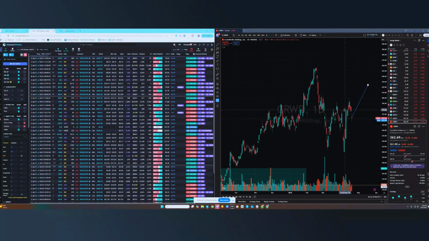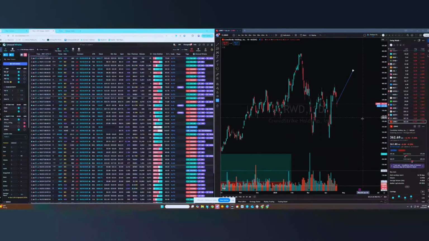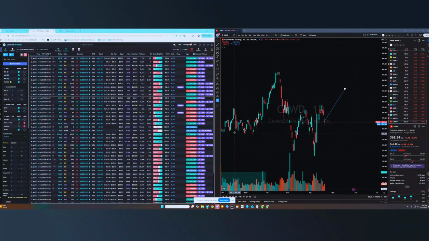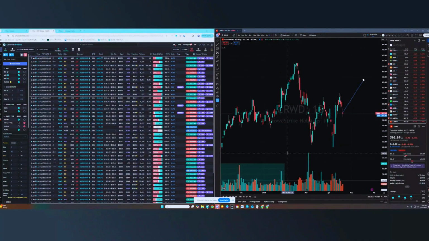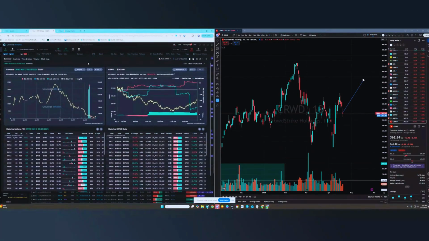If this head and shoulders doesn't play out, we can see that down here there's some good support at the 345 area. So let's say CrowdStrike, we're going to move a little bit lower down to 345, chopped around even for like 4 days. You could get a huge discount on these contracts. And so you can identify the support and resistance on the chart and then be able to go through, let's say 5 days later, this is lower. This trader's still holding. This is very, very intriguing flow here.